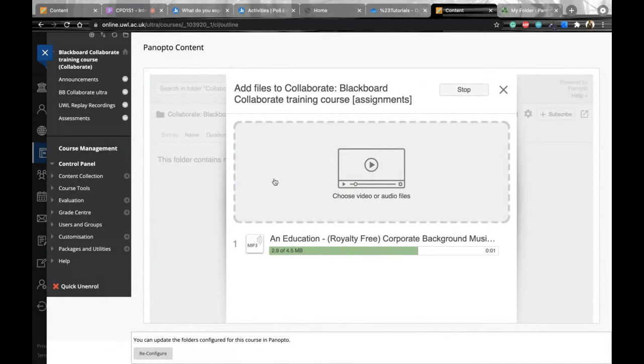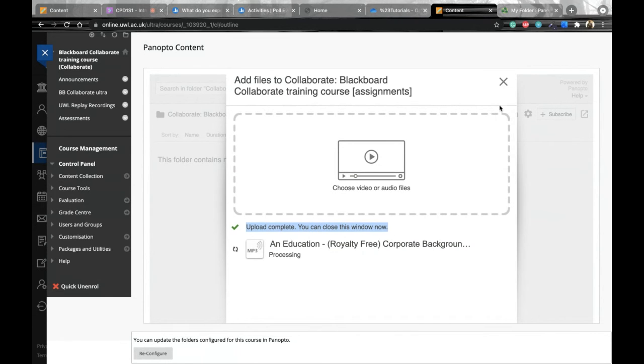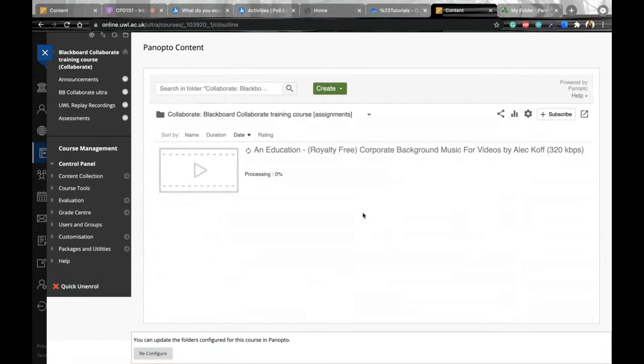You should not close this window until this completes, and you should see a message like that. When you see this message, then you should close or click away. If you do that while it's still uploading, then the upload process will not be completed, and you would not have uploaded anything, and you'd have to do the process all over again. So now if I click out, you will see that here's the video that's being currently submitted. So that's the process that your student would normally go through to submit into the assignment folder within Panopto for your module.